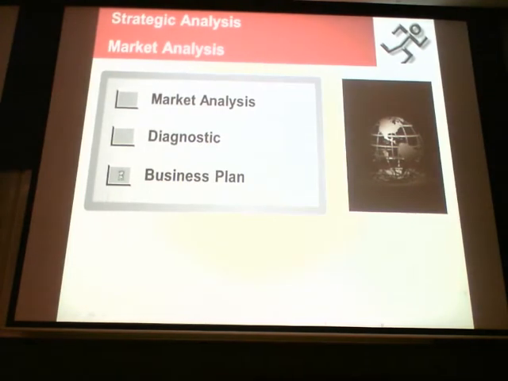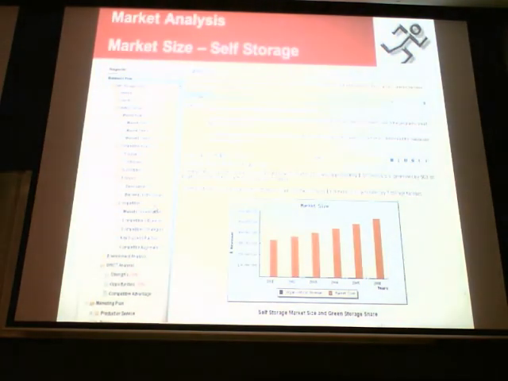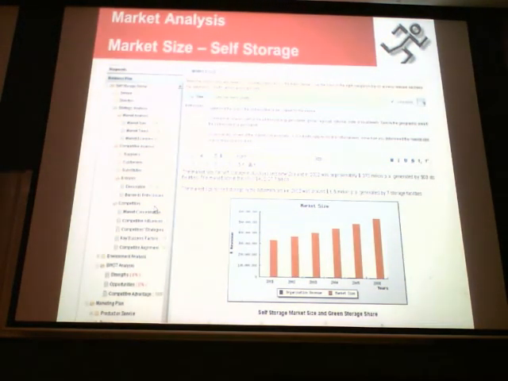Now in the business plan, what did I write? All I did was right-click on that market size chart and copy it into the business plan field. This is the business plan text field. If you click on business plan and go down to market size, it's just a way of writing. When you're doing your case study, you do your diagnostic first, and then you write the case study in the business plan fields. Put the text there.